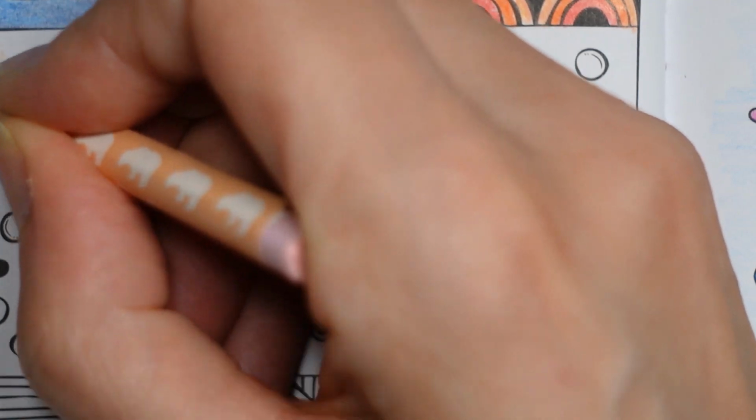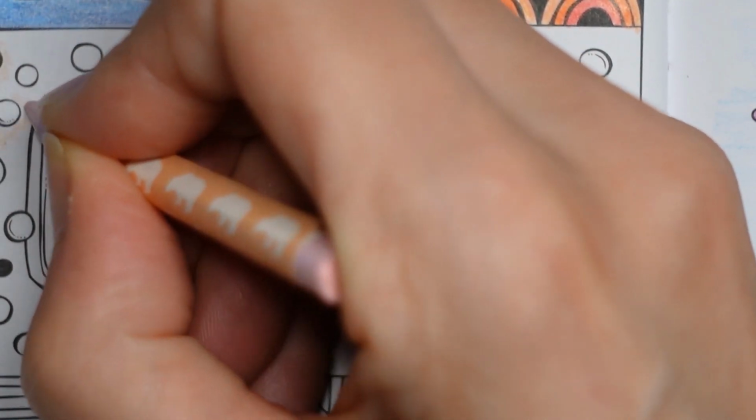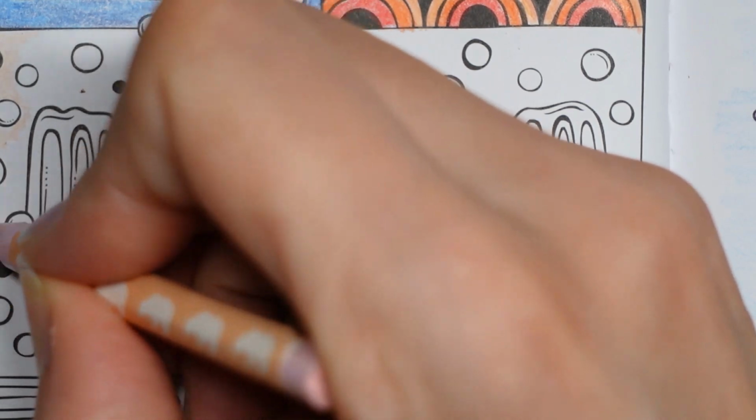They don't have names or numbers because they aren't professional crayon, artists' equipment, but they do work nicely. So I do enjoy them.